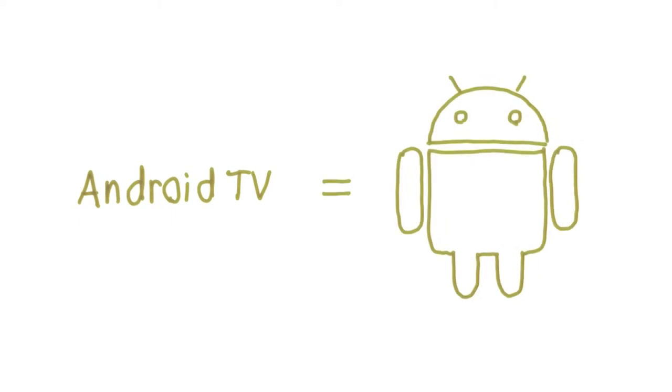Android TV gives you the tools to easily extend your existing app or game or create new ones just for the big screen. The most important thing to remember here is that it's Android. It's the same platform you already use to build your phone apps. In fact, most of that code can be used for the TV app as well. It can even be in the same APK.